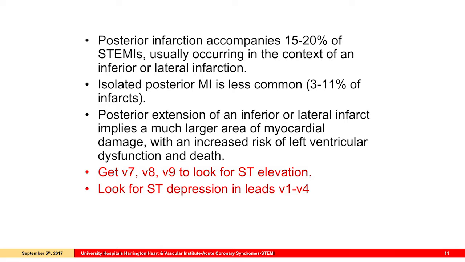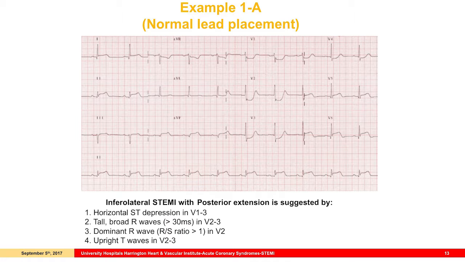Posterior infarction is usually in the presence of an inferior wall MI, and you get ST depression in leads V1 to V4 along with the inferior wall MI. You're looking at patterns — residents would come to me and ask about a specific T wave or squiggle, and I'd say squiggles don't matter, it's patterns. You can get right-side leads if you want. So on this EKG: J-point elevation in 2, 3, F — probably some reciprocal changes — and deep J-point depression in V2, V3. That's a posterior wall. Posterior extension by horizontal ST depression V1 to V3 is the main thing, with tall broad R waves in V2 and V3, dominant R wave in V2, upright T waves. All you really need is the inferior leads plus that — pretty obvious.